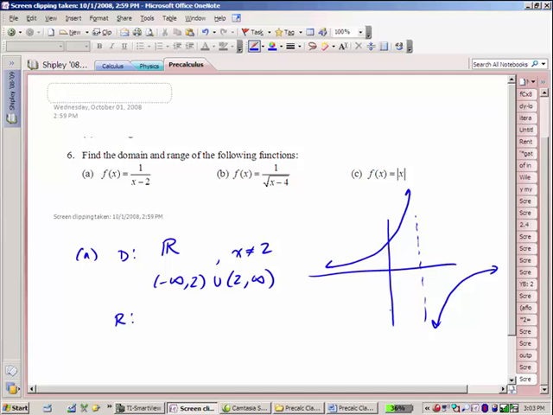Is it 2? Actually, 2 is where we have a problem with our x values. That's when we go this way. The y is when we go up and down. Is that the horizontal axis? It should be 0. Wait, this is good, right? Say again, Sam? Shouldn't it be 0? Yeah.